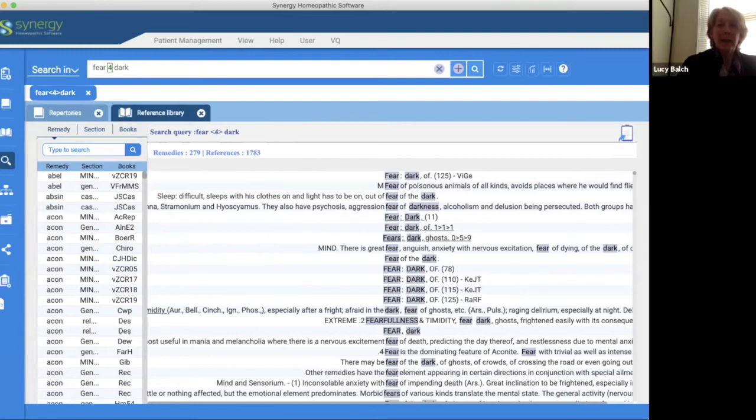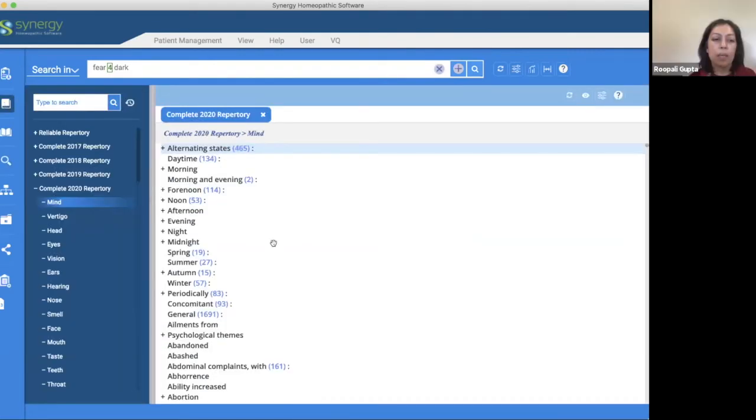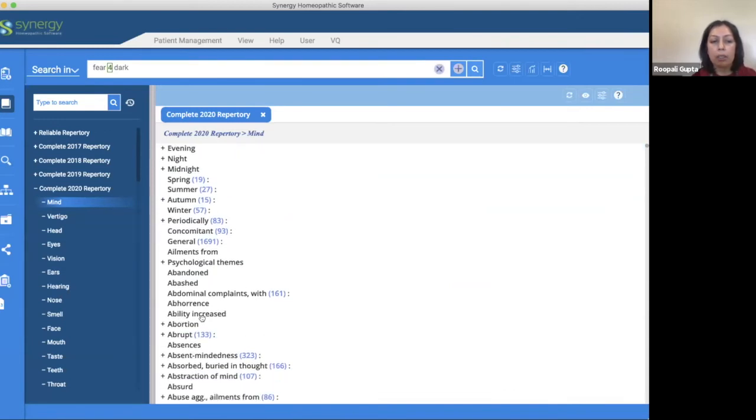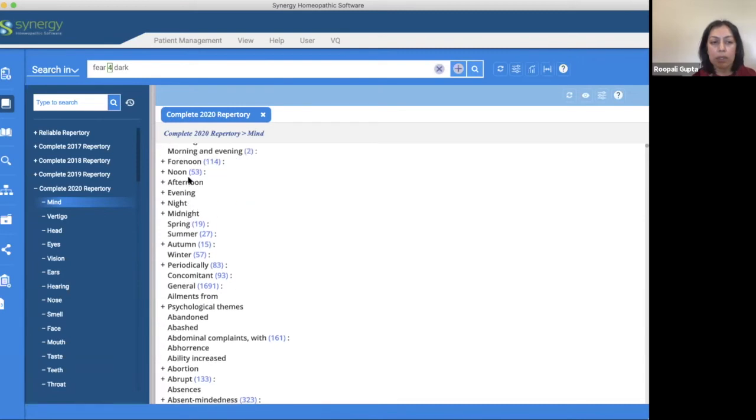So Roopali, somebody asked the question, why are some rubrics without remedies? It might be a good time to show cross references. Yes. So as you can see here, there will be rubrics that are here. Let's start from the top.